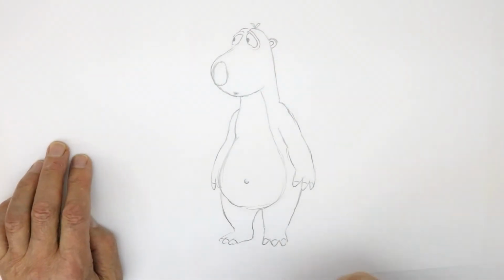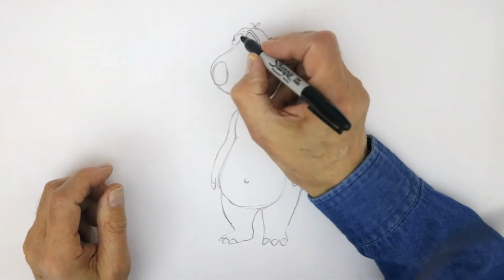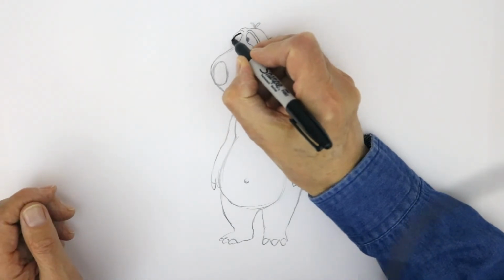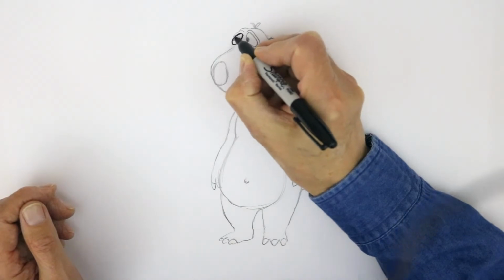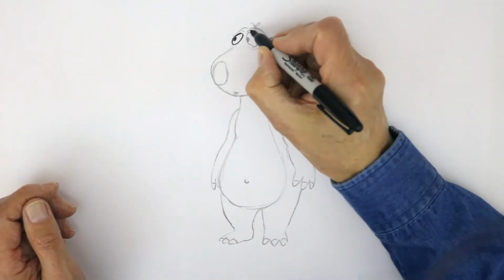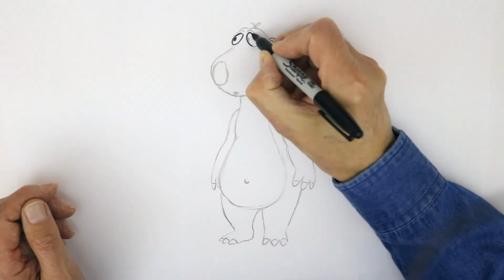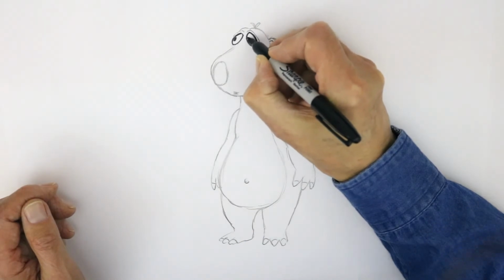Okay, so let's ink in now. Okay, let's start with the eyes again. It's a heavier dark line across the top of the eye as it comes down, and then lighter at the bottom. You get that shape there. Right, and this one too. Heavier at the top, lighter at the bottom, and then the other one coming in there.